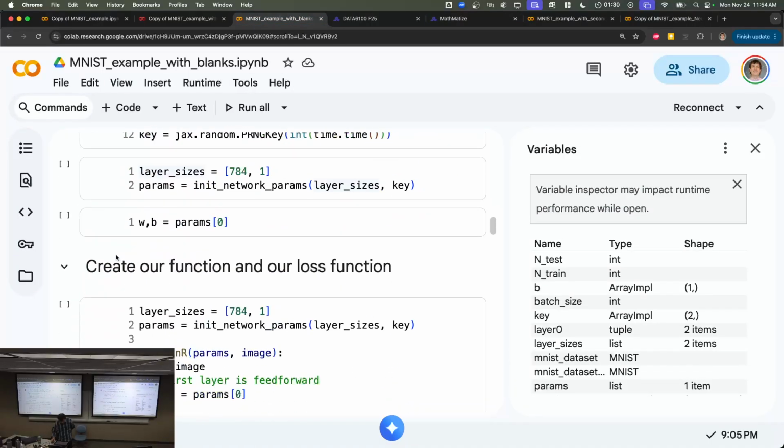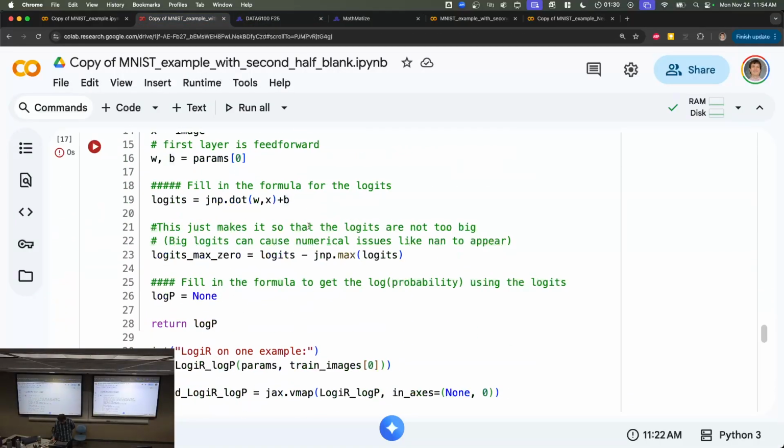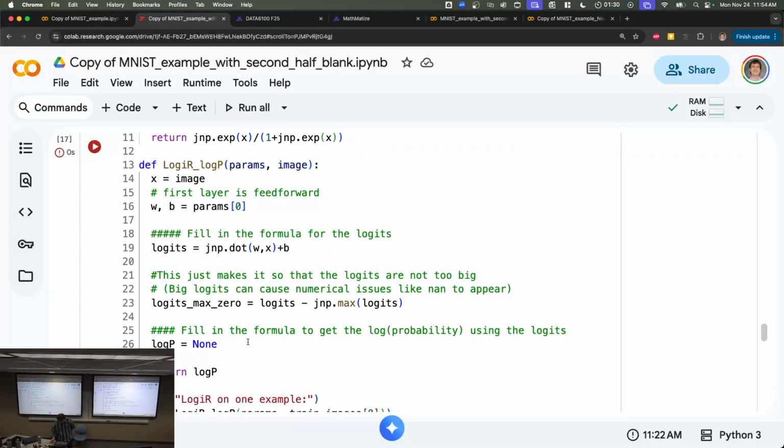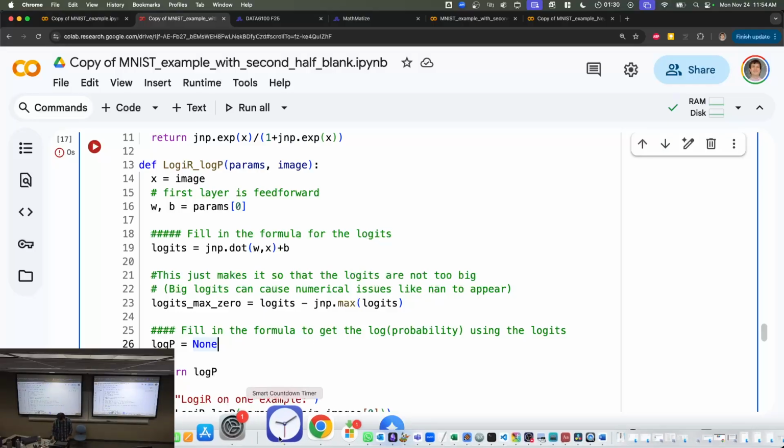All right, MNIST example with blanks. Just type in what we just did. We want the one with the second half blank. This is what we were working on. Let's close that so we don't get confused. Okay, logistic regression, got the logits. Okay, here is one little difference. I have the formula for the probabilities written, but the code is asking me for the log probabilities. So in other words, don't calculate the probability, calculate the log probability. And we're going to see that in a second. We actually don't need the probability, we need the log of the probability. So it's easier to just calculate it here rather than calculate it and then do the log. So I just have to do one little thing.